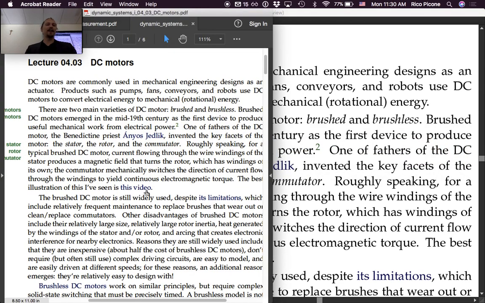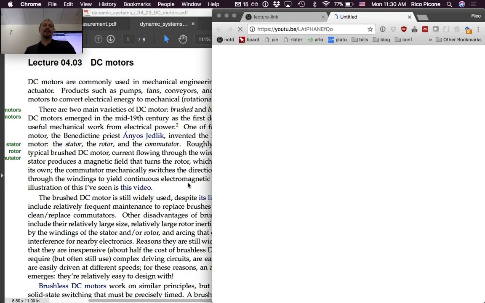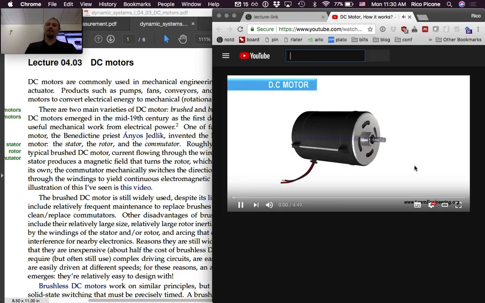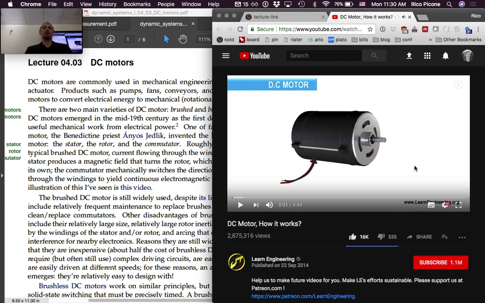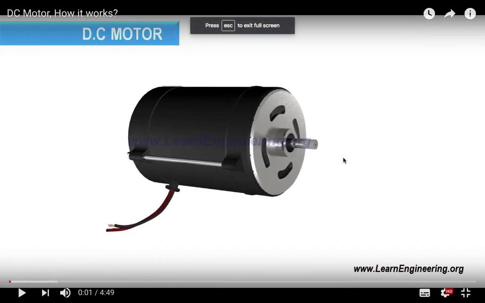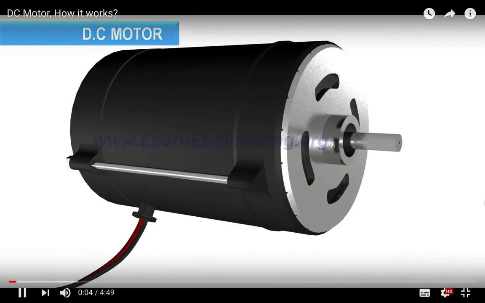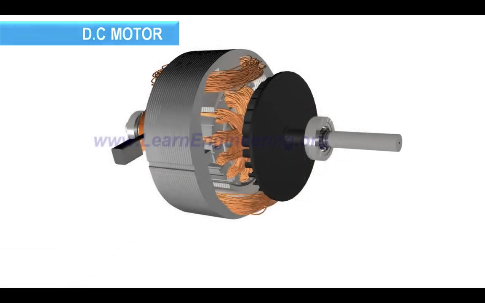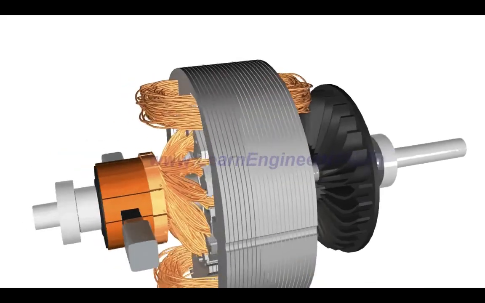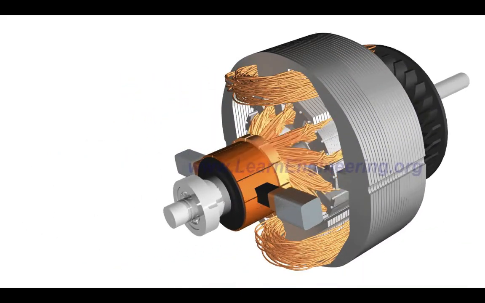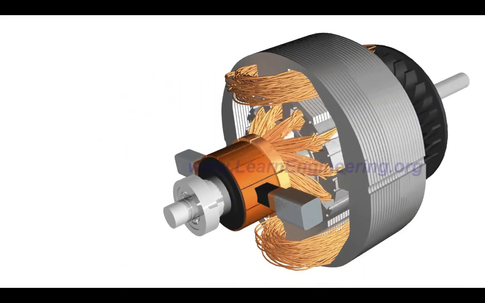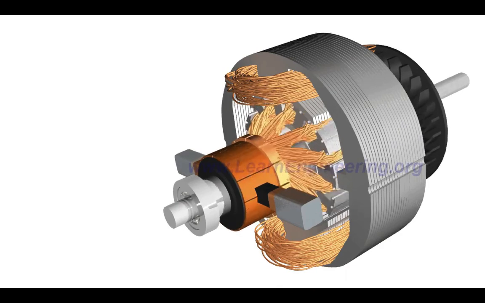I was like, could I draw figures and wave my hands and reproduce this? And the answer was no. This is a really beautiful animation, so we're going to watch it. DC motors are found in many portable home appliances, automobiles, and types of industrial equipment. In this video, we will logically understand the operation and construction of a commercial DC motor.